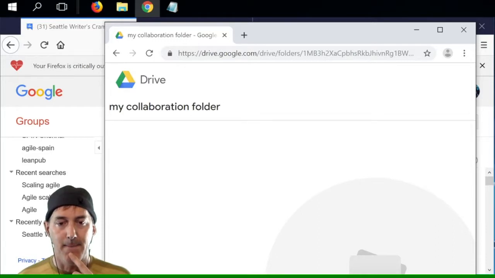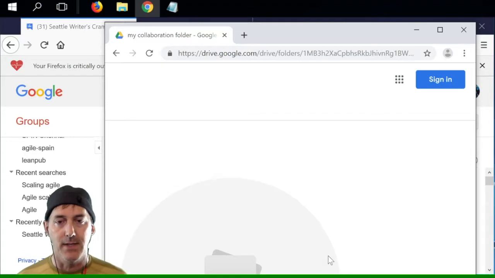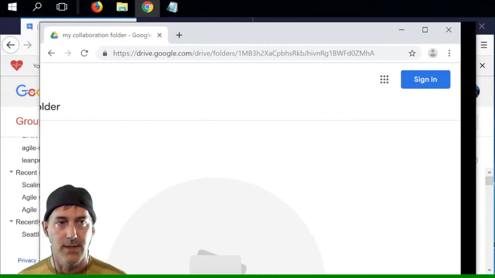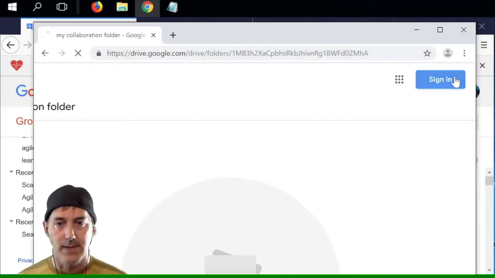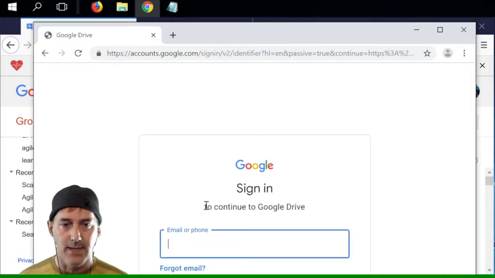Well, maybe I need to do it the old-fashioned way by clicking on, small window, there's a sign in over here. Note to self, make window bigger. Okay, sign in. So I have to re-authenticate in here again.